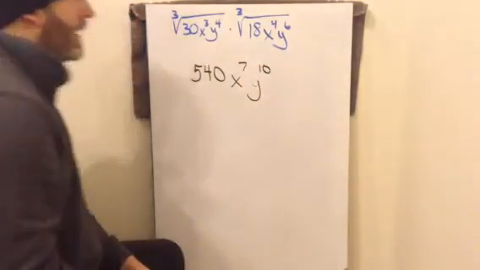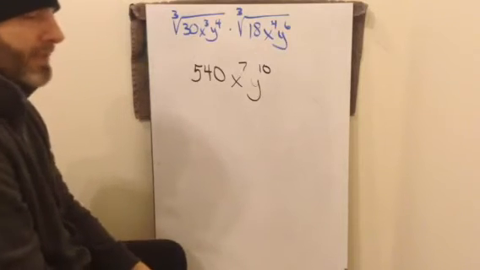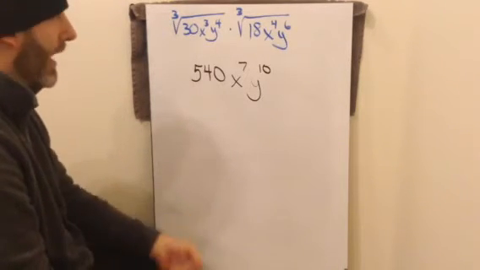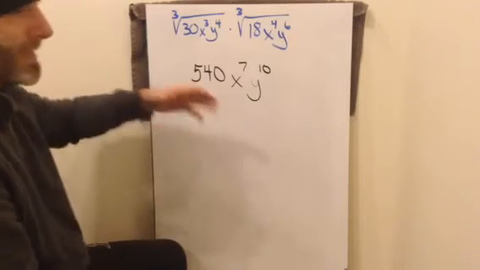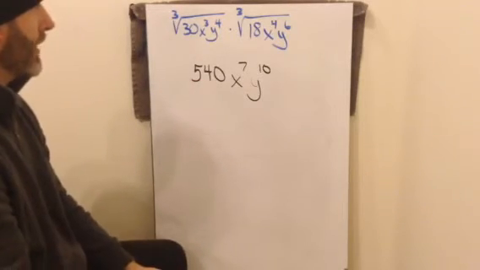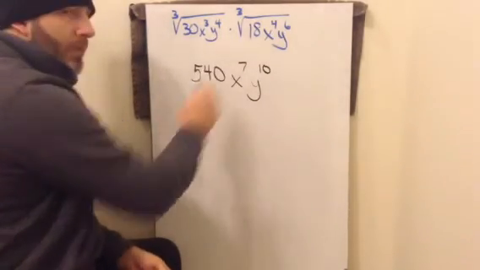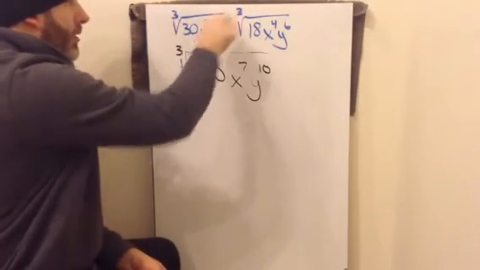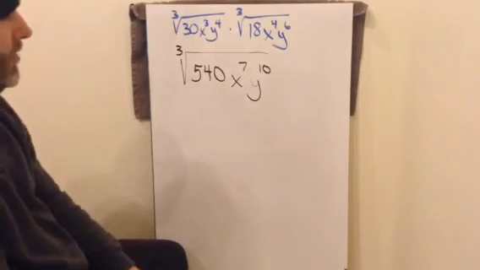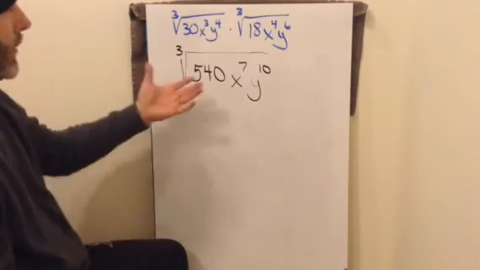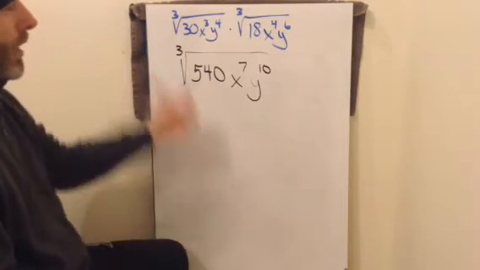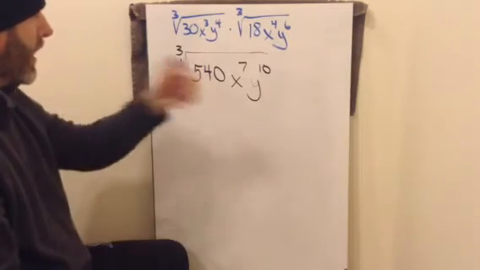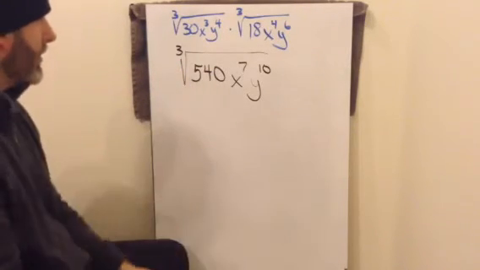Get it to here. Now, please remember, in that rule, it said the nth root of a times the nth root of b. It did not cancel out the radical. So nth root of a times nth root of b was the nth root of whatever the radicand was multiplied together. So we don't get to here and lose the radical. We still have a cube root. And please note, cube root, it stays at cube root. It does not change. So we need to break this down. Again, the numbers will be the difficult part, but hopefully you're starting to catch on to the pattern that I would recommend. And then the variables, however you see fit.